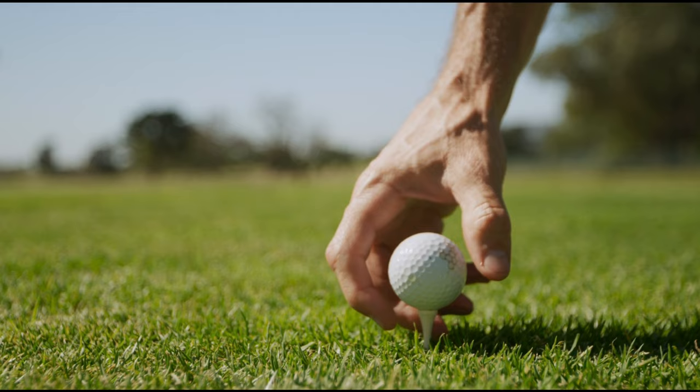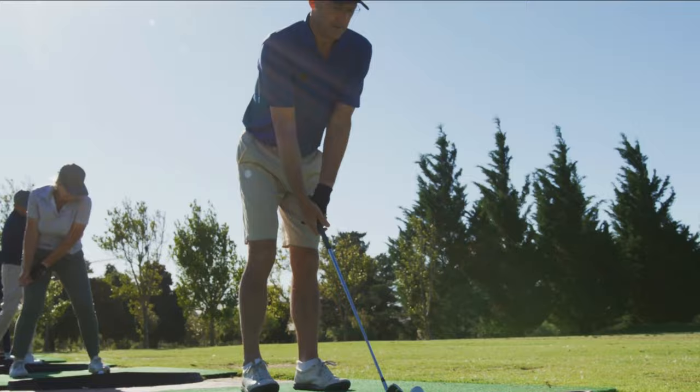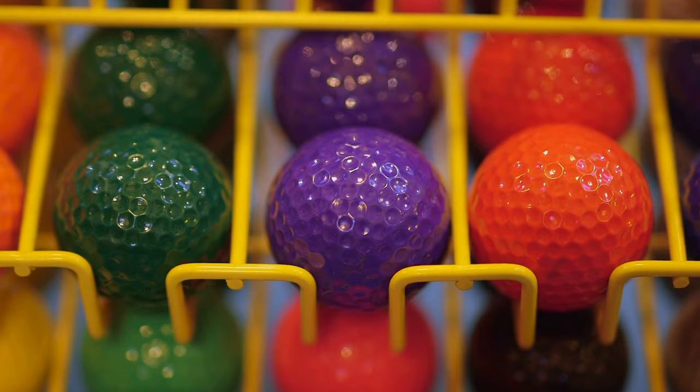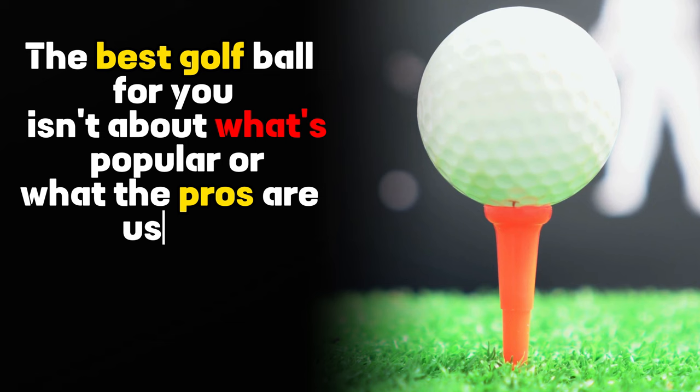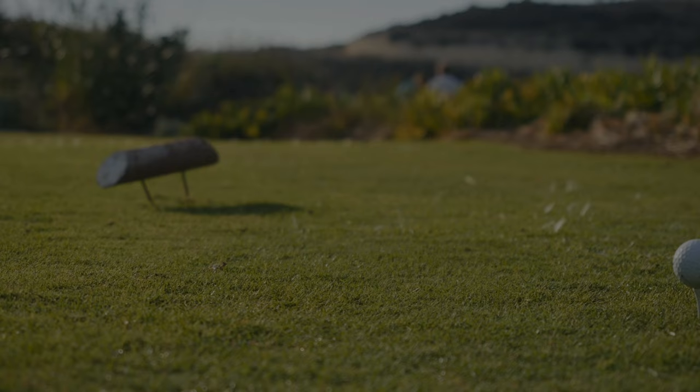As we round off our exploration into finding the perfect ball for 2024, it's clear that the journey to selecting the right golf ball is as nuanced and personal as the game itself. From understanding basic types and constructions to matching them with your playing style, swing speed, and skill level — we've delved into the intricacies that make golf such a unique sport. And here's the secret tip I promised: the best golf ball for you isn't about what's popular or what the pros are using — it's about what works for your game.